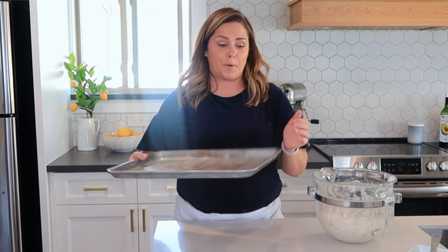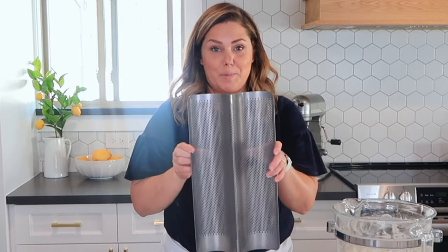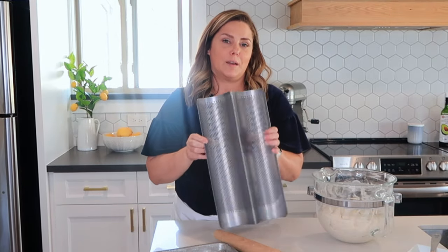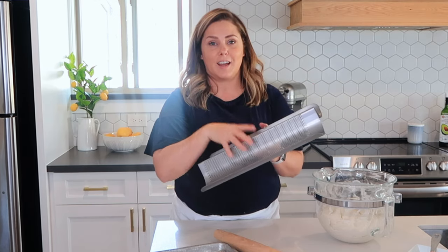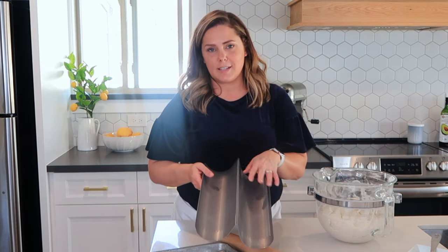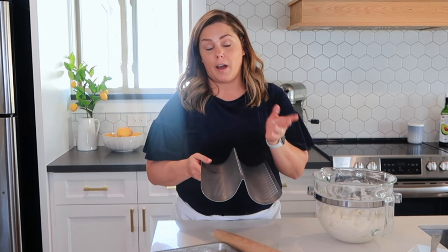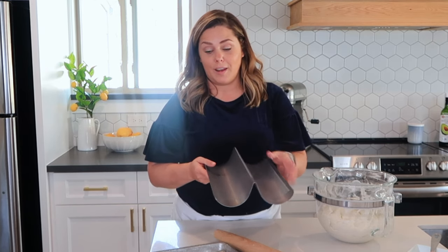So, this is what I usually use, just a large baking sheet for my bread pan for French bread, but this is a fancy French bread pan. This is like what they would use in a bakery. Have you ever noticed that there's kind of a round bottom to the French bread? Well, this is the kind of French bread pan that they use. And it's not necessary to use this. It does hold its shape just a little bit better. So I don't know, maybe I'll make one in this one and then one in that one.